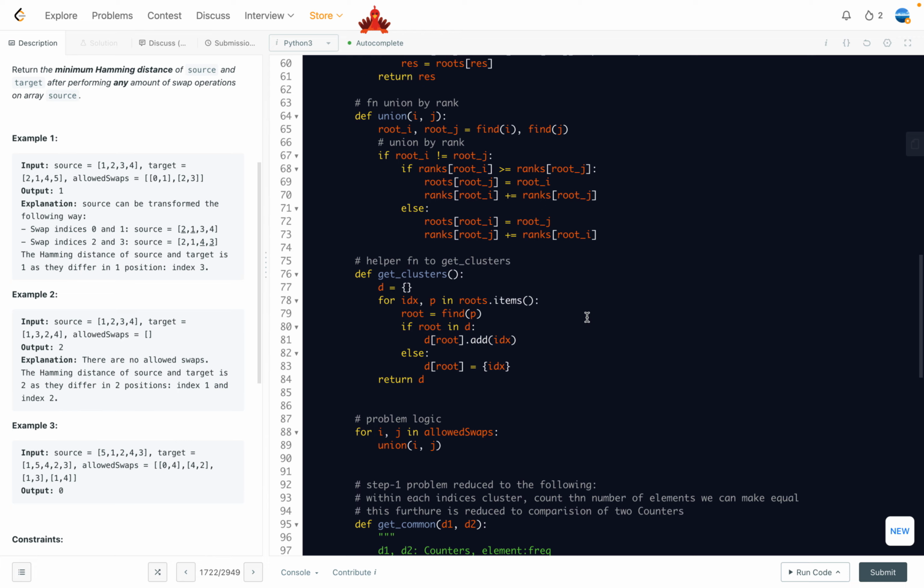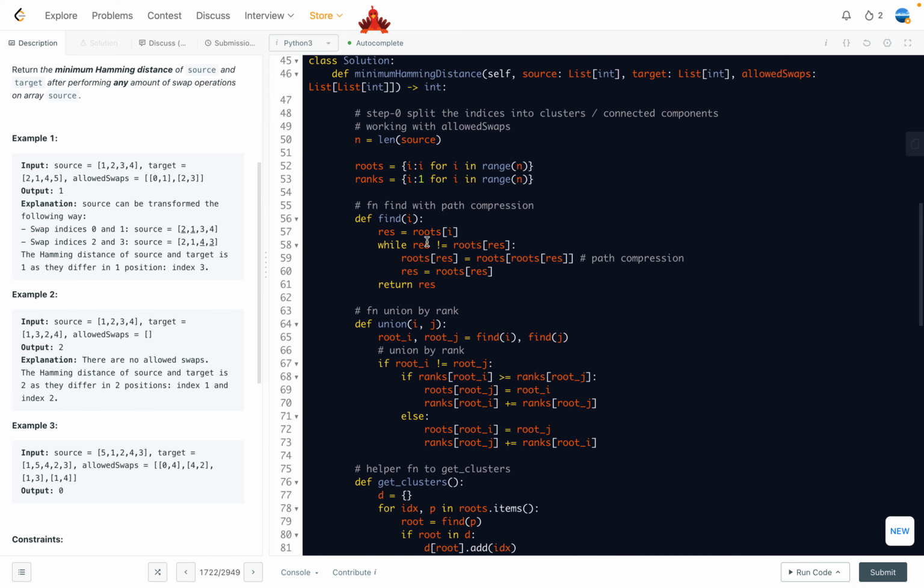And for this problem, I implement a union find. This is not necessary at all. We can use vanilla find, we can use vanilla union. But here I used union find with path compression and union by rank. It's just to expose to you more knowledge or more techniques. You can also look at different application cases for the union find technique, also known as the disjoint set data structure, in my playlist. We have a playlist in our channel called union find.